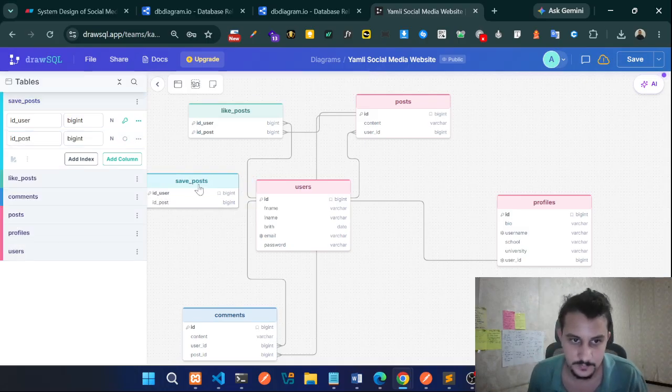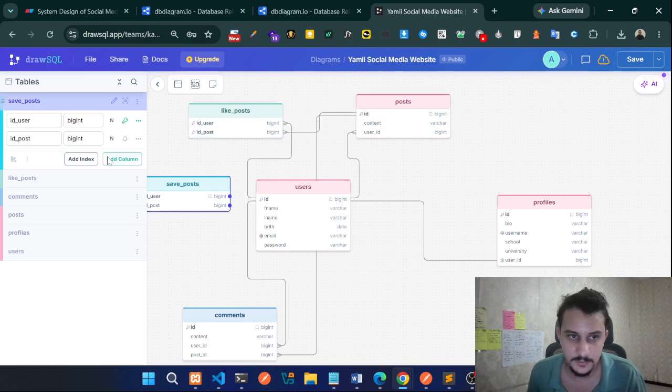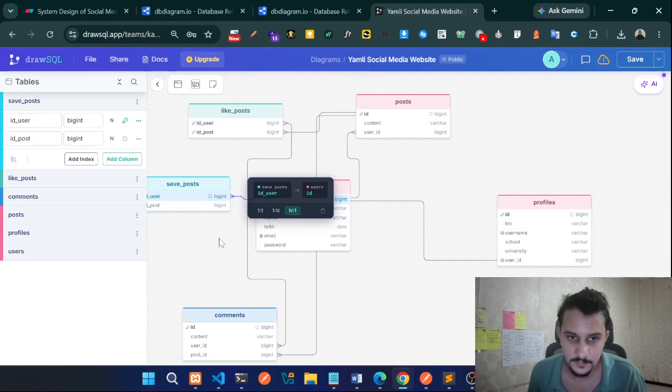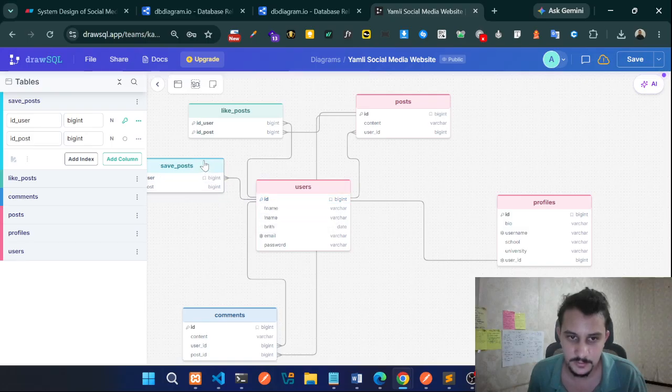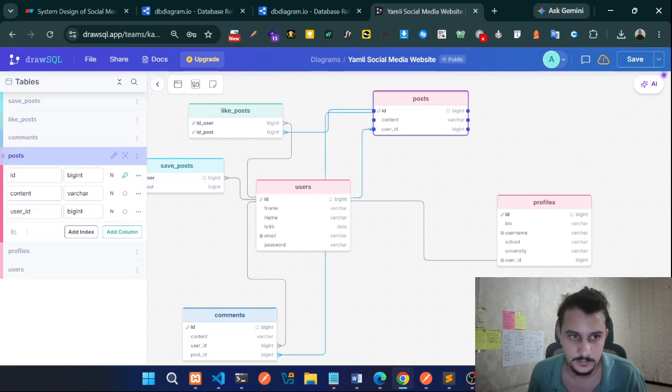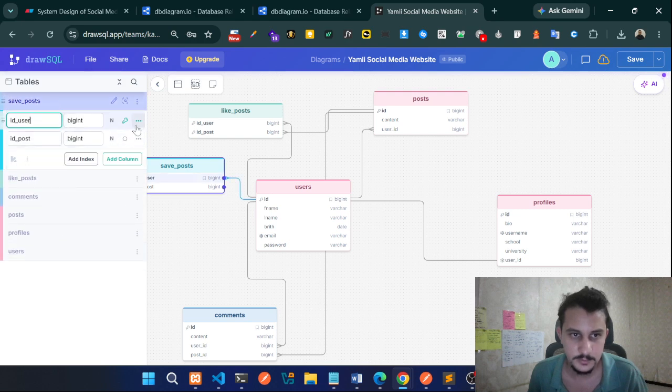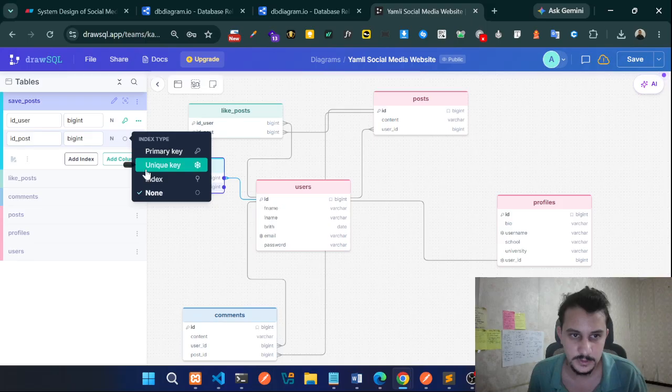So the user can save multiple posts. Okay. Now the post. Where is the save post? Also here should be unique. No primary key.